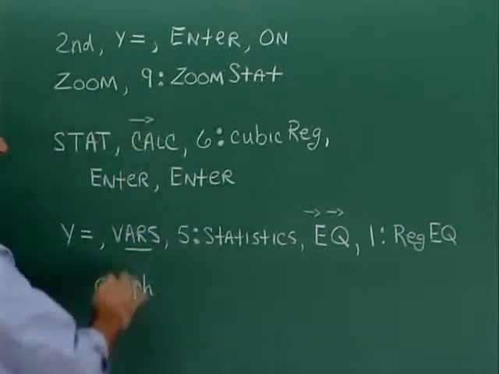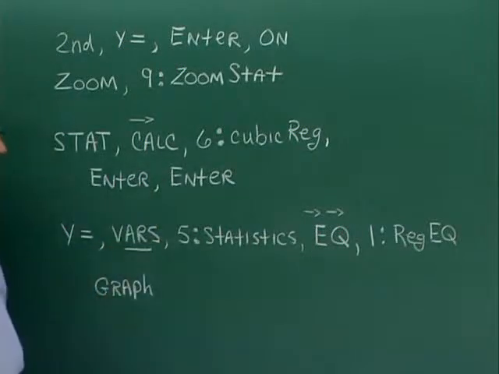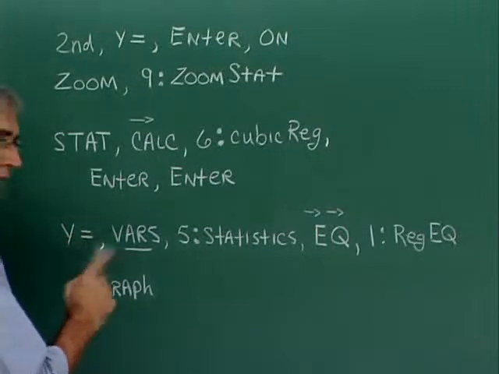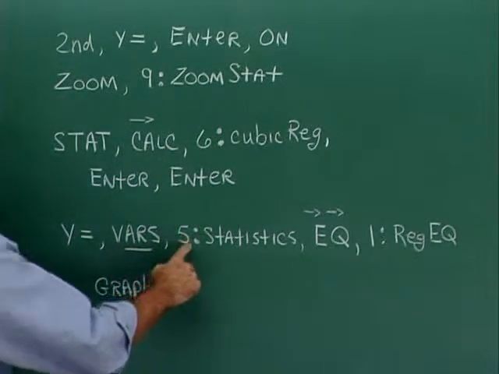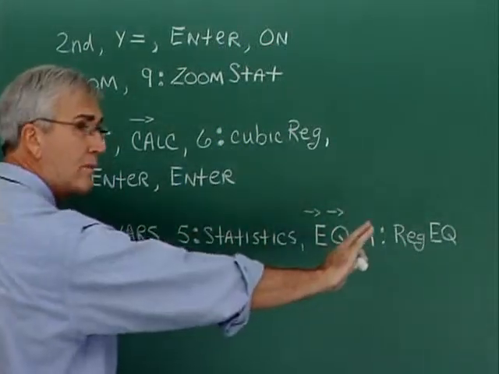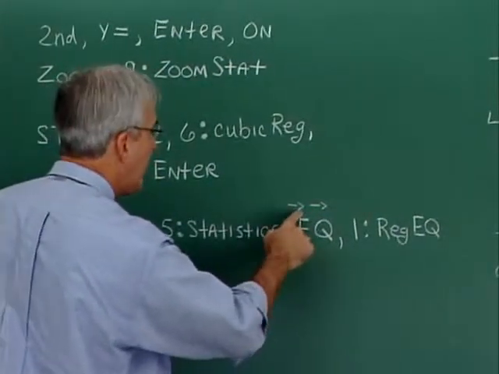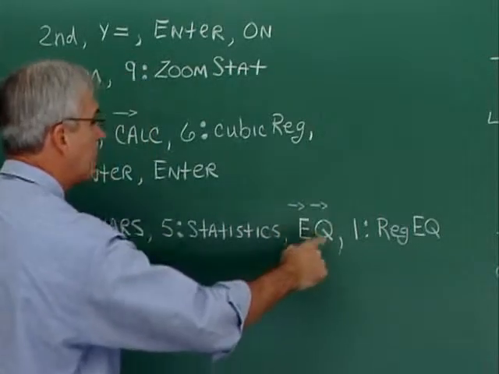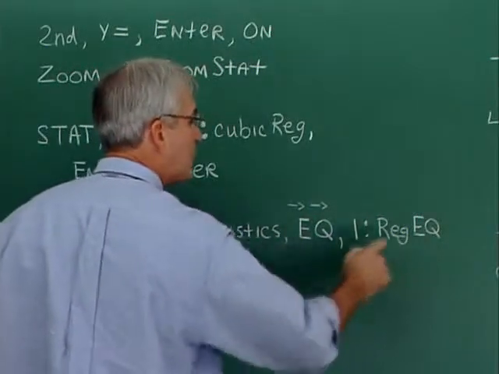And by the way, all of these button sequences are for the TI-83 Plus. And there are equivalent button sequences for other calculators. All graphing calculators pretty much can do this same kind of thing. But VARS. And then select item number 5 for statistics. And then you'll need to slide over because you want the top of the menu to be EQ, equation. You see, and to get to equation, I think it's 2 right arrow pushes. And under equation, the very first item is the regression equation.